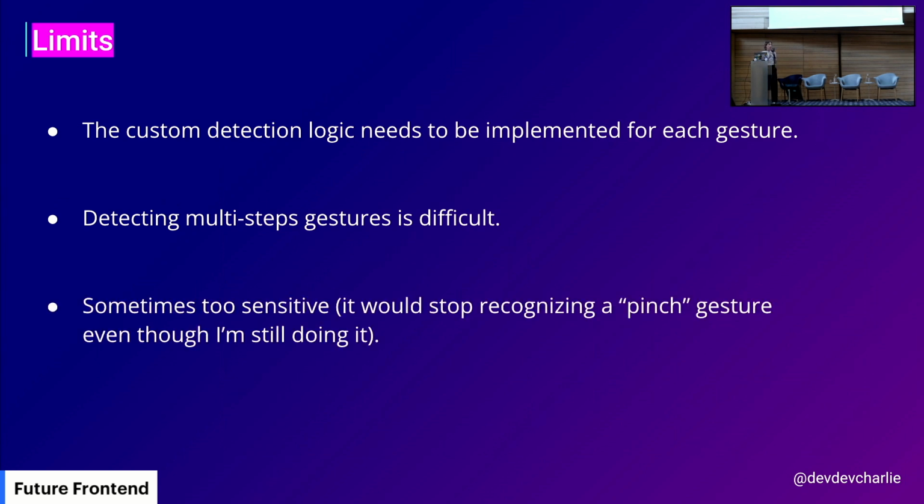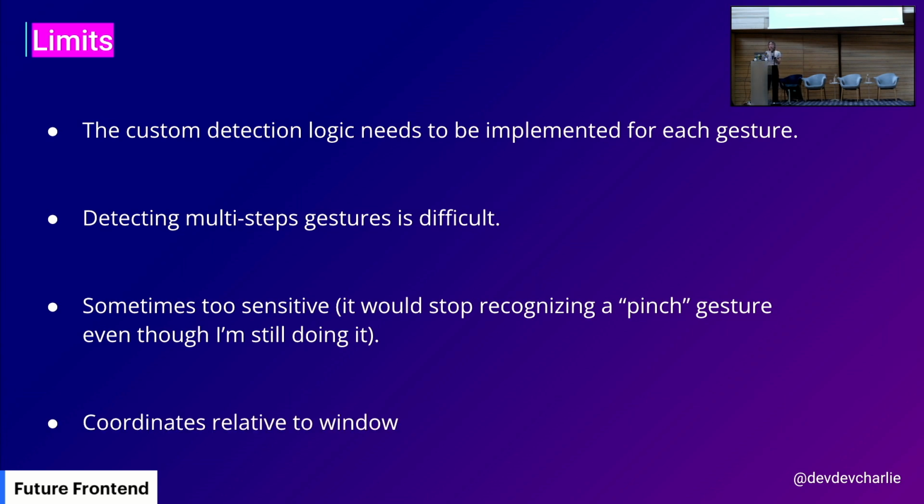Then sometimes it's too sensitive. When I was experimenting with the pinch gesture on Figma to grab a shape, if you're thinking about a pinch, you'd think maybe the tip of my index is above my thumb, but sometimes it was a little bit jittery. Even though I was only almost doing a pinch, it thought it was a pinch and grabbed the shape, even though this is not what I wanted. Maybe there are ways around this, but to me, it was a limit that I found working on this.